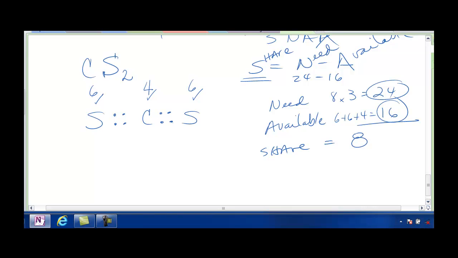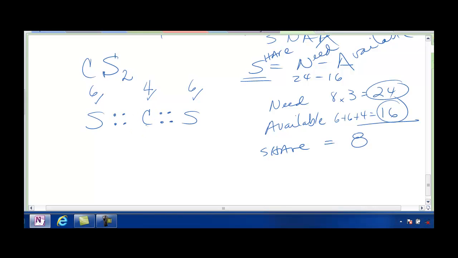Sharing is where my angle's going to be, where my electrons are bonding the carbon with the sulfur. That's the glue that keeps these atoms together. Okay? Do I have any lone pairs? No. When we're talking about lone pairs, there are 2 different types of questions. The lone pairs I'm making a big deal of are to get to the shapes. We're squeezing in lone pairs in the central atom only.